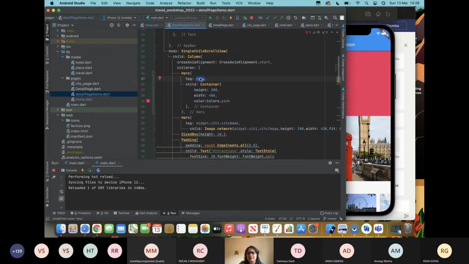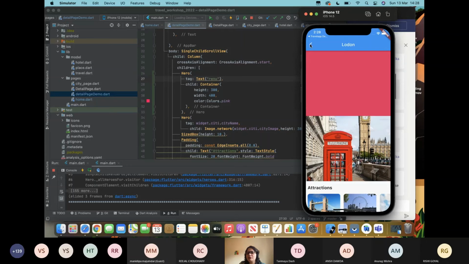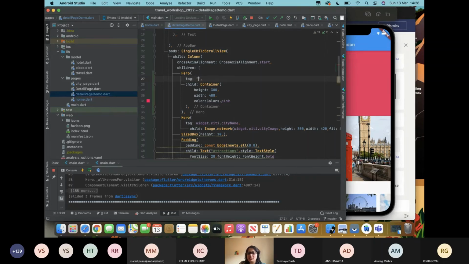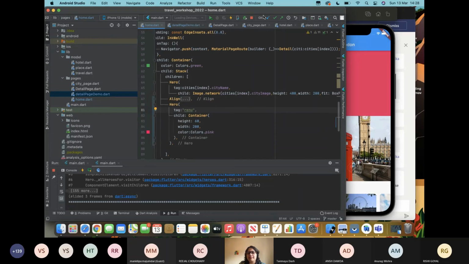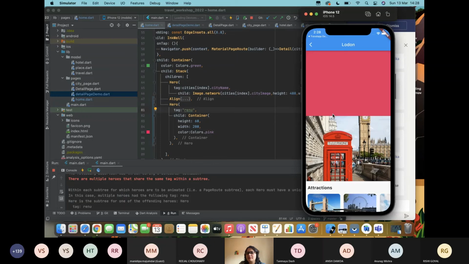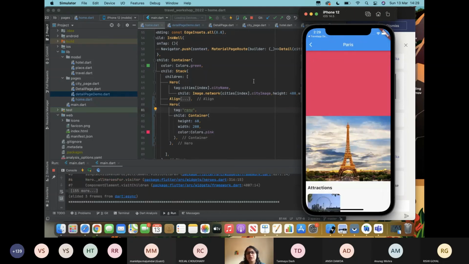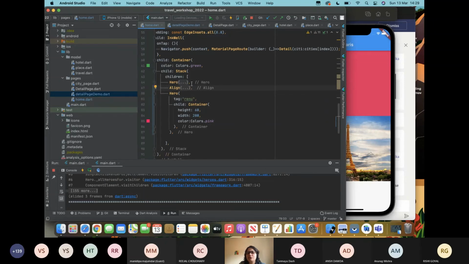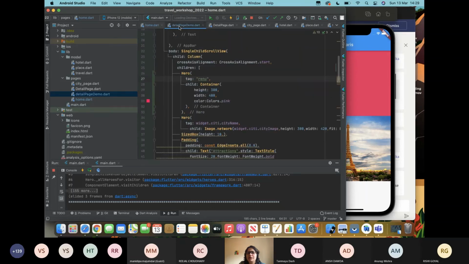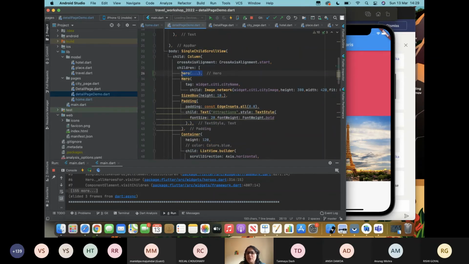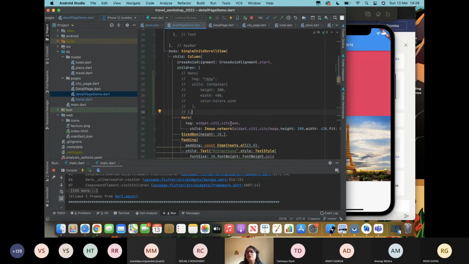I will give here as well. Okay. So this is how you can just create this basically. It's not like key, I think it is not taking like this. I think it's just like this. No, it's not, because I already put one Hero widget, but it is like that only. It works basically, Hero widgets. So do you understand basically how we can develop this? You just need the unique identical value. So that's why what I have given here, I have given the name, because my city name is unique.